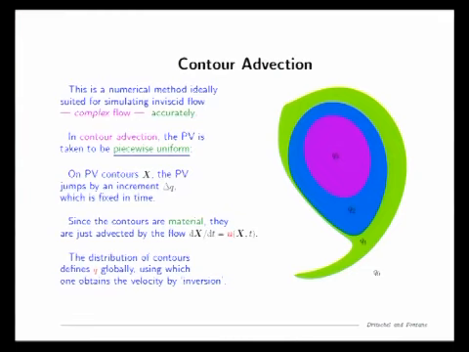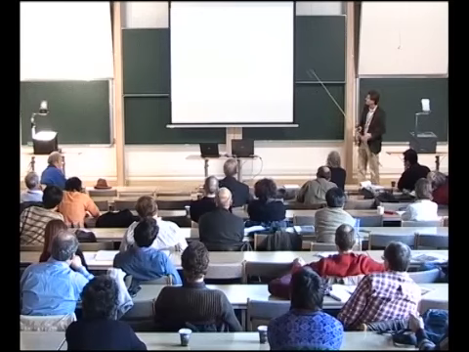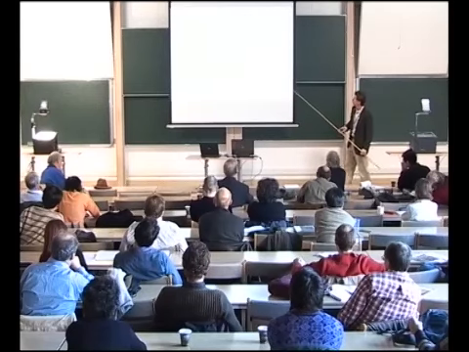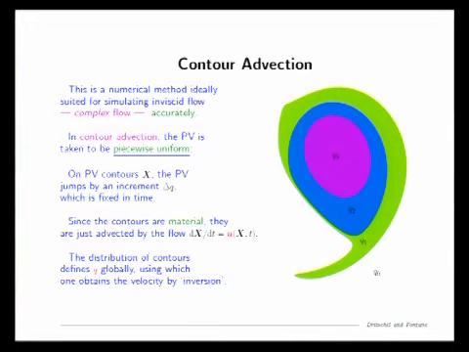So contour advection, here's a little cartoon of it, allows one to solve the inviscid problem, or at least if you were going to simulate inviscid flow, it allows you to do this accurately and even for very complex situations. Here's a very simple situation here. And the basic discretization is over the PV levels, so we have discrete potential vorticity rather than discrete grid points, at least at the Lagrangian level. So we have patches of uniform vorticity, maybe nested like this to build up a distribution. And then, as you'll see in another slide coming up, we'll have points along the contours that represent the other dimension of discretization.